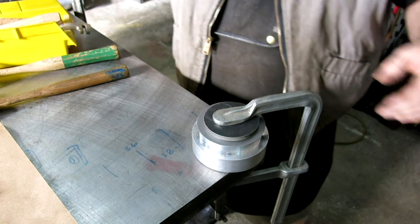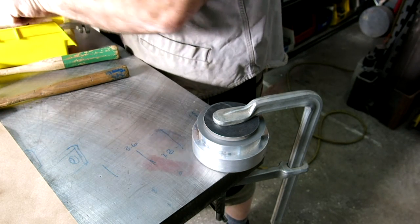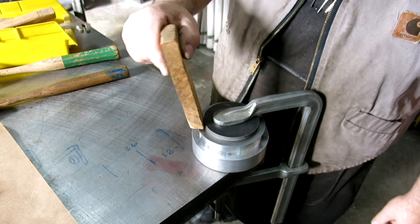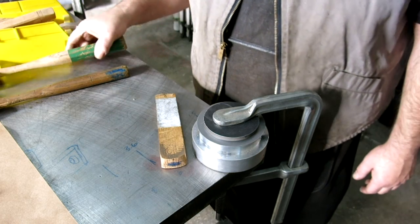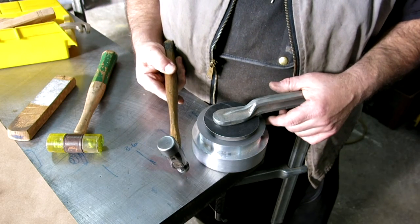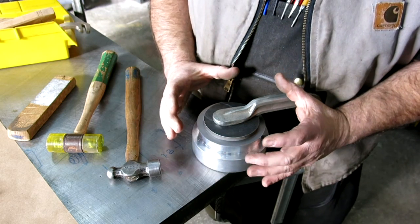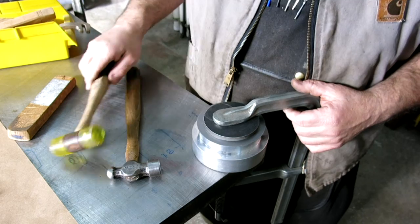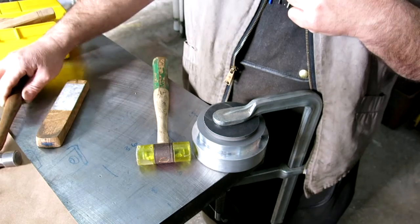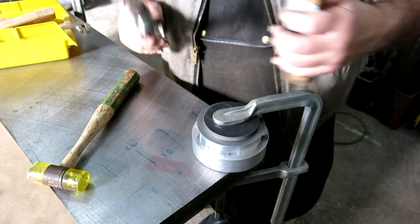Now what's important here is that we get the bend started in the right place. And to do that, I'm going to use a caulking tool. And this is just a piece of hardwood here. And it's to help start the bend in the right place. And the other thing is, you got a choice of a couple kinds of hammers here. We don't want to use a metal hammer. We don't want to pinch metal between metal, because that'll stretch it. What we're trying to do is shrink this flange a little bit as we roll it over. So what we really want is hard plastic or hard wood or something like that, okay? Although I'm going to use this one to hit the caulking tool. So let's go ahead and start.